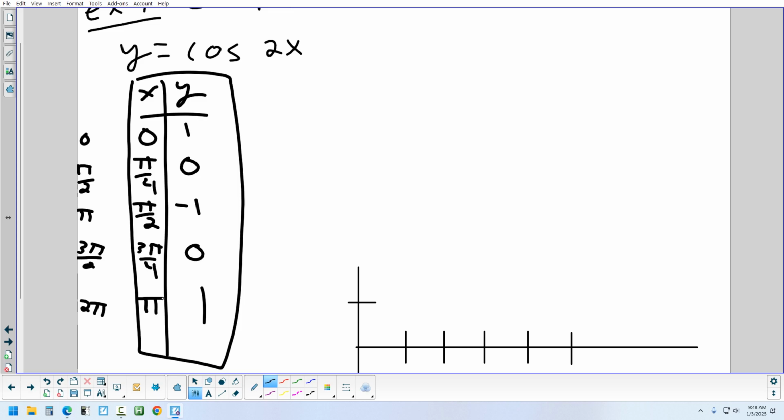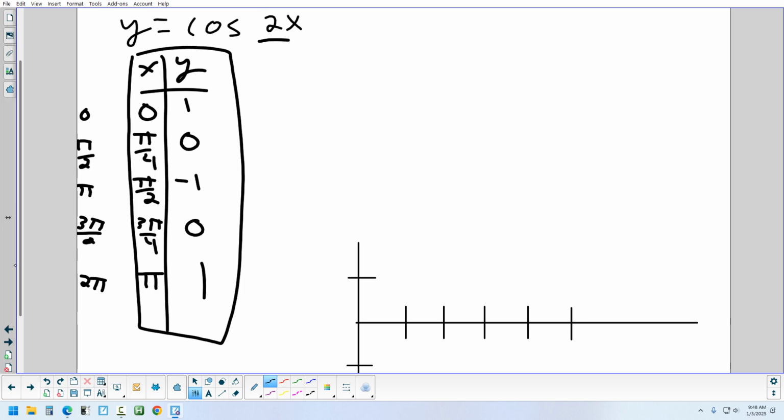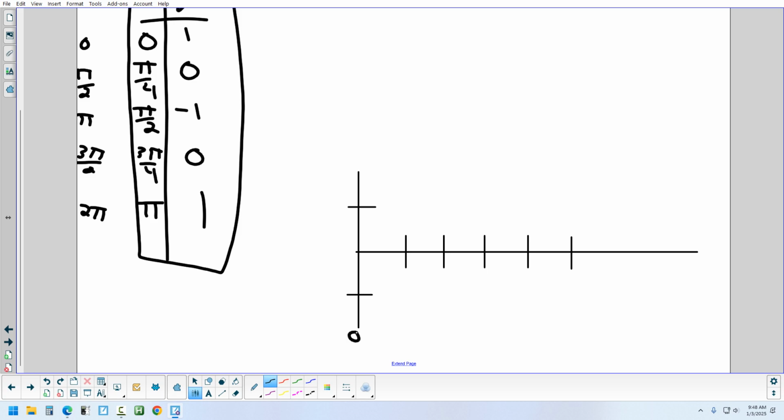What's the spacing in degrees? It's pi over 4 is the spacing in radians. But what's that equivalent to in degrees? 45, yep. We have compressed our cycle by a factor of 2. Normally the spacing is 90. Now it's half that. It's a 45 degree spacing. All right. So 0, 1 pi over 4, 2 pi over 4, 3 pi over 4, 4 pi over 4. All right. 1, 0, -1, 0, 1.